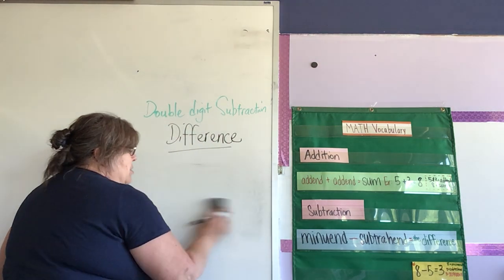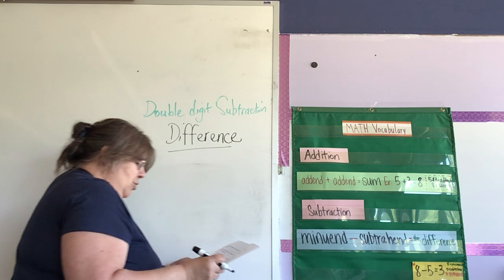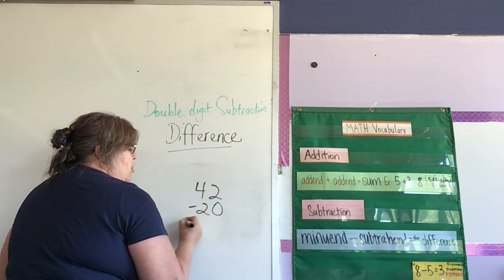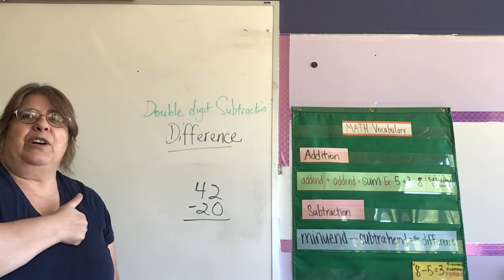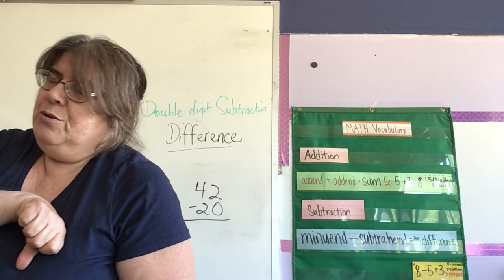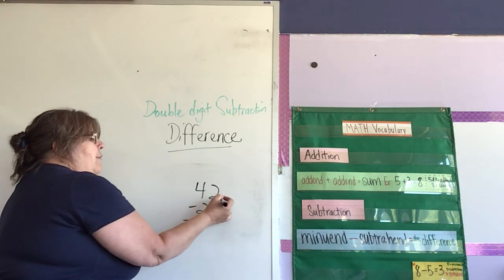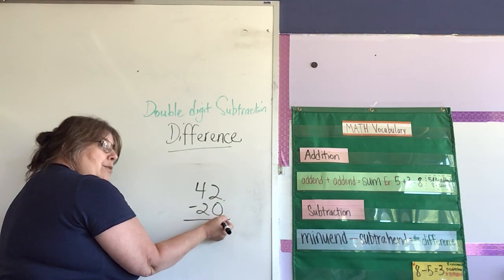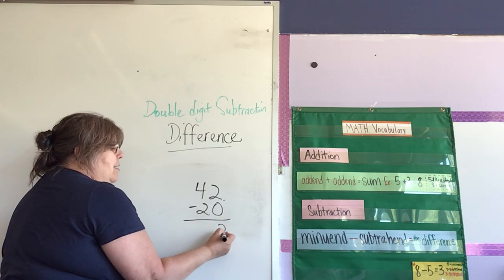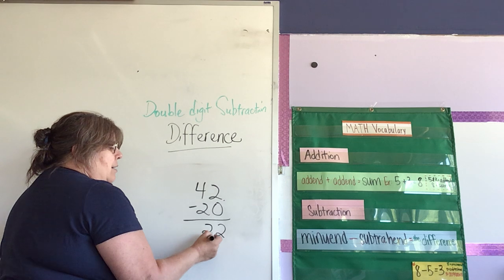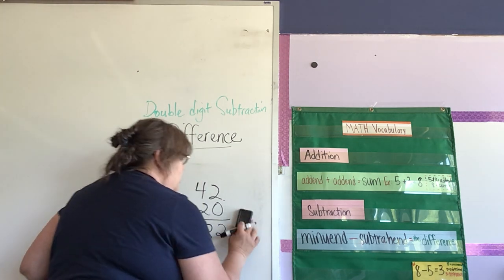So that was kind of a tricky one. And let's just do one more. 42 minus 20. Thumbs up if you think we have to apply the rule. Thumbs down if you don't think we're going to apply the rule. And a fist if you're not sure. If I have 2 apples, can I give you 0 apples? I can. 4 apples? 40 apples? Yeah, so we don't have to apply the rule to that problem.